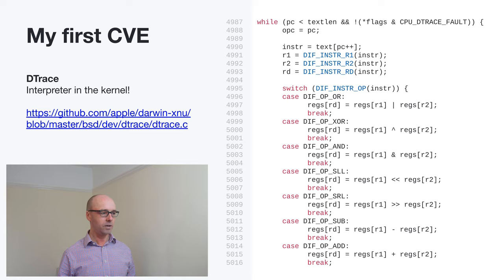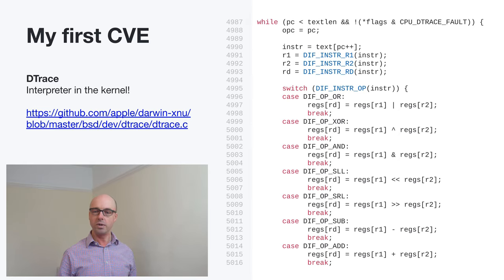So getting back to my first CVE, back in 2017, I was on the C and C++ analysis team at Semmle. That was before Semmle was acquired by GitHub. And at that time, we were beginning to realize that CodeQL had a lot of potential as a tool for finding security vulnerabilities. That's because it's very easy to create new custom queries. And so that means that it's realistic to write a CodeQL query that is designed to look for a specific kind of bug in a specific code base.